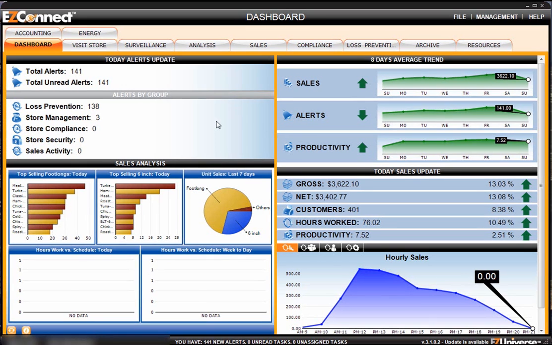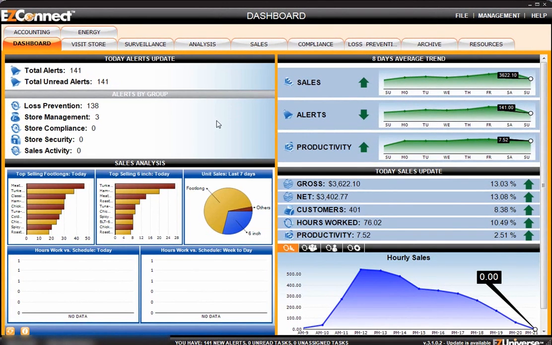This video clip reviews how to use the video surveillance and archiving tabs in EZConnect. In this short clip, I will briefly show you how to use the surveillance tools available to you and how to record, archive, and download portions of video onto AVI files that can later be used for a variety of purposes. Please note that this video can be maximized in order to see EZConnect more clearly.